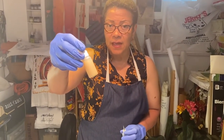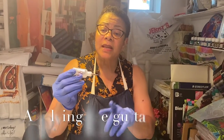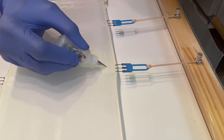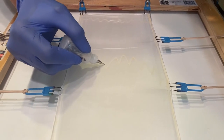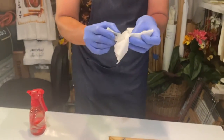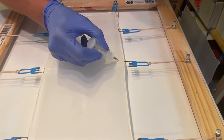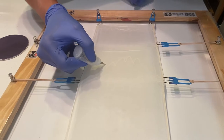This is the gutta. I'm not going to show you how to apply the gutta, I'm just going to reiterate. When you're applying the gutta, the tube and the stylus should be at this angle. Squeeze slightly and try to get a slight rhythm going as you apply the gutta. The more you do the silk painting, the more of a rhythm you get.